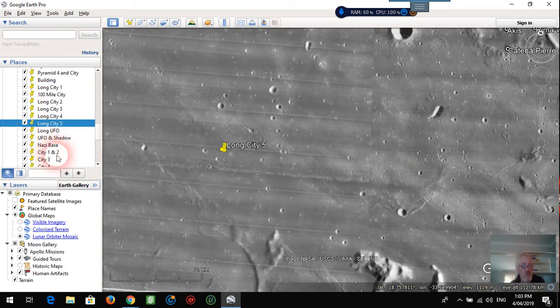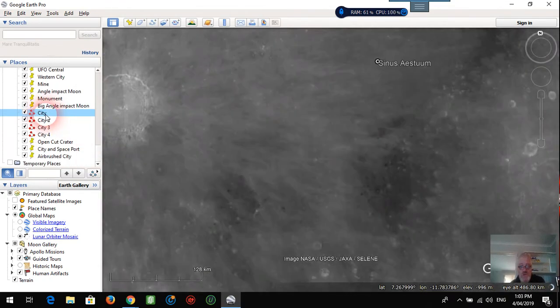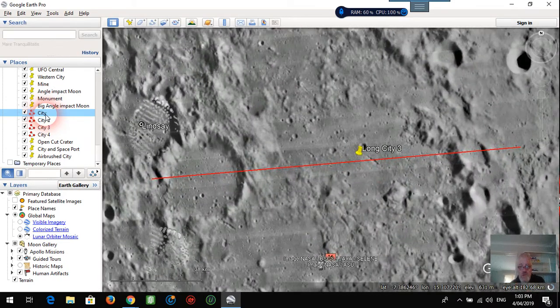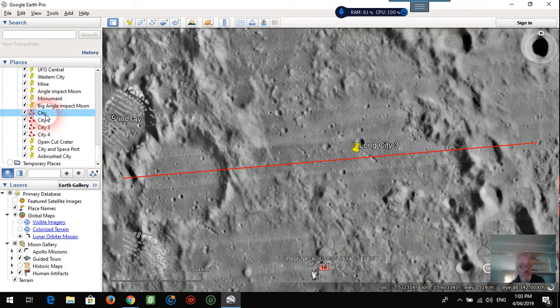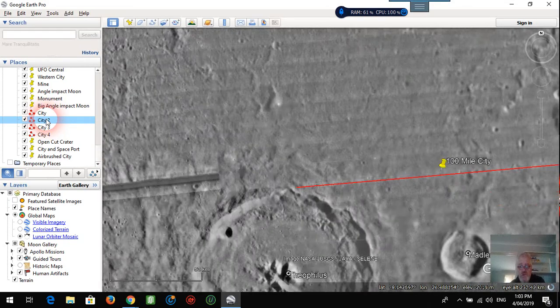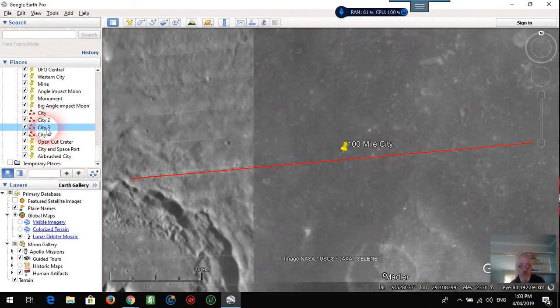We'll go back to our line measurements. That's one we've already looked at. These are some of the ones I've doubled up on. That's another one we've looked at.